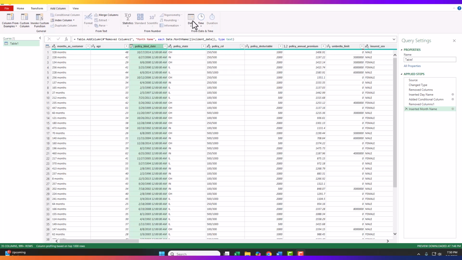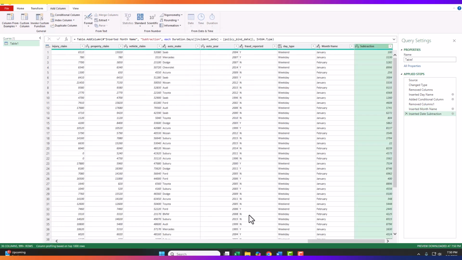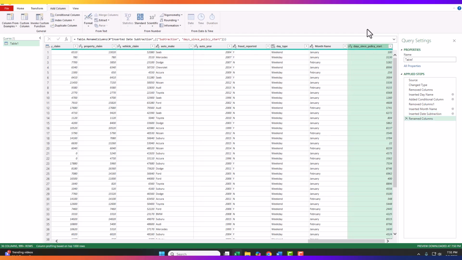So now I'm in the add column area again, click on date, and then I'm going to select subtract days. So I have a new column over here labeled subtraction, and the values are expressed in positive numbers, so it looks like I did properly select those dates in the correct order. If you select them in the opposite order, you'd have the exact same amounts, but they'd all be negative, or zero, I guess. And since subtraction is not a very good name for this column, I'm going to double click up here and write a more descriptive label. So I went with days since policy start, hit enter, and there we go.